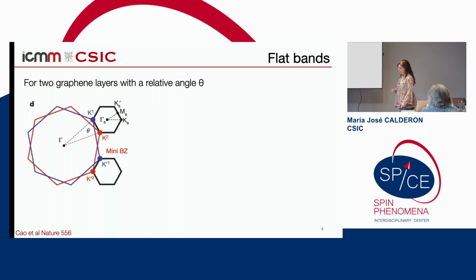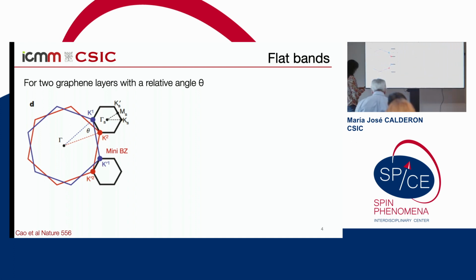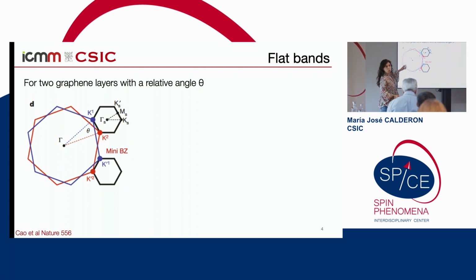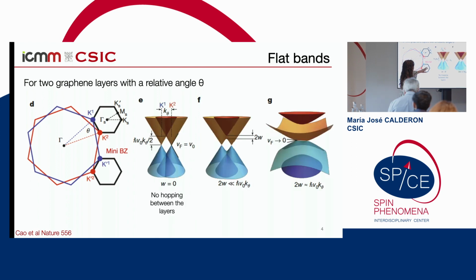If you look at the reciprocal space, this will be the Brillouin zone of each of the two layers. But now, because of having the two together and twisted, we have these mini Brillouin zones here. One that is related to one K point and the other that is related to the other K point. And you have the Dirac cones here, okay? So you can plot this like that. You have the two Dirac cones that are very close together. And if we don't allow any hopping between the layers, you could have just something like that.